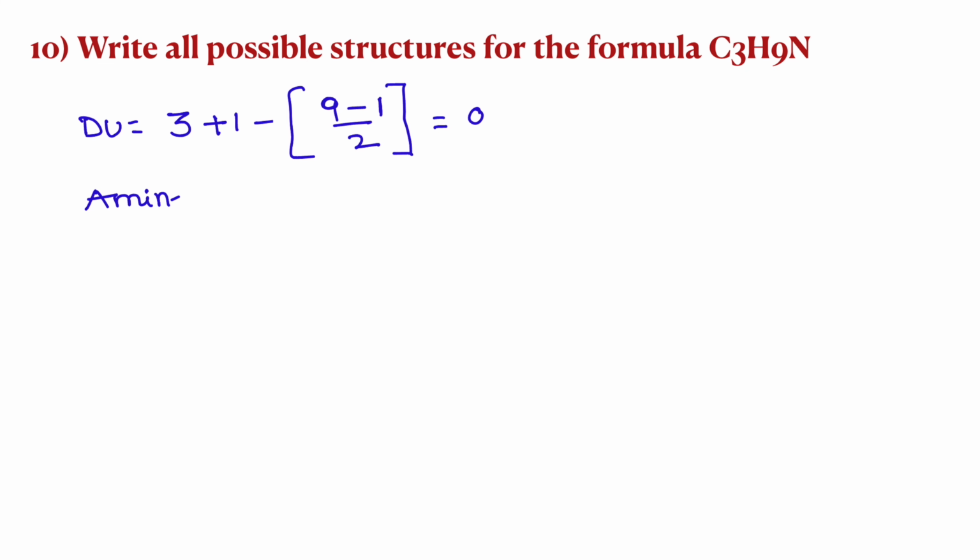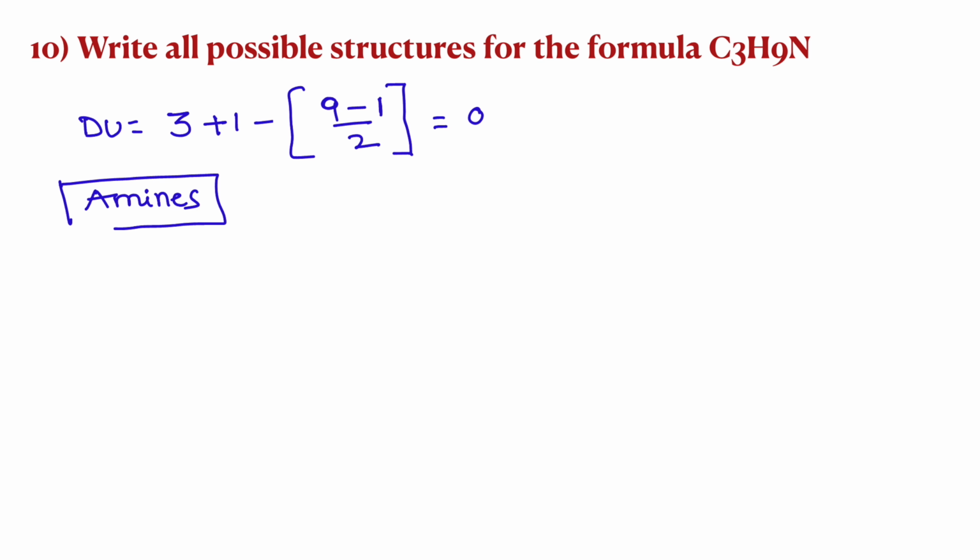In the next example, the given molecular formula is C3H9N. First, let us find degree of unsaturation. Number of carbon atoms plus 1 minus number of hydrogen atoms minus number of nitrogen atoms by 2. So degree of unsaturation, this is 3 plus 1, 4, 9 minus 1, so that is 8 by 2, 4 minus 4, that is 0. Degree of unsaturation is 0 and there is 1 nitrogen, so the possible functional group is amine.